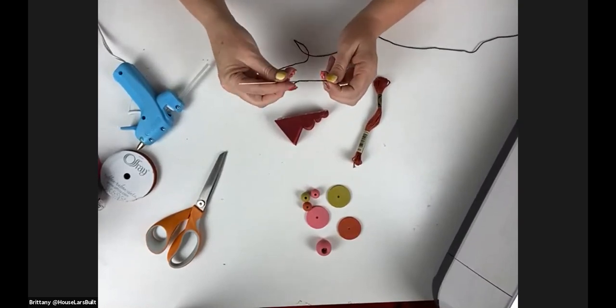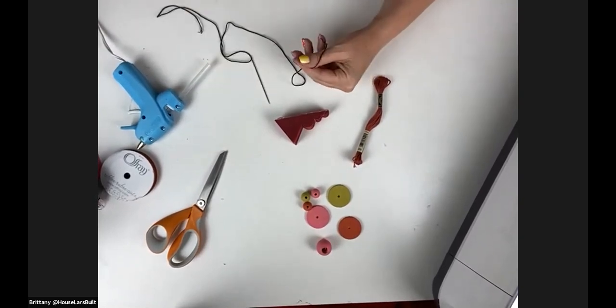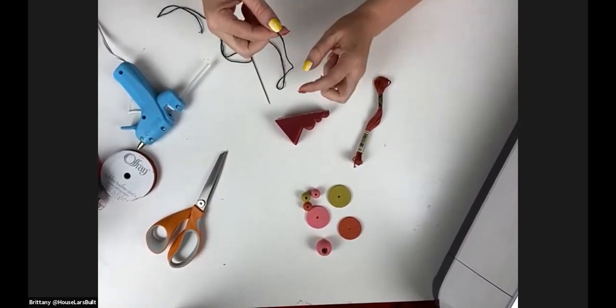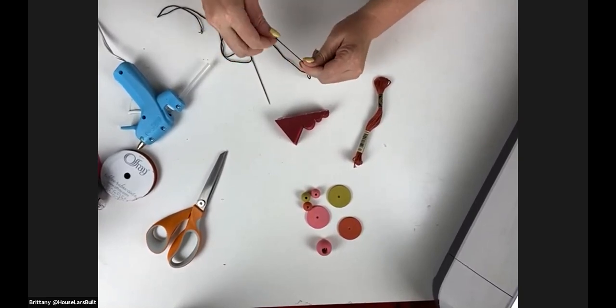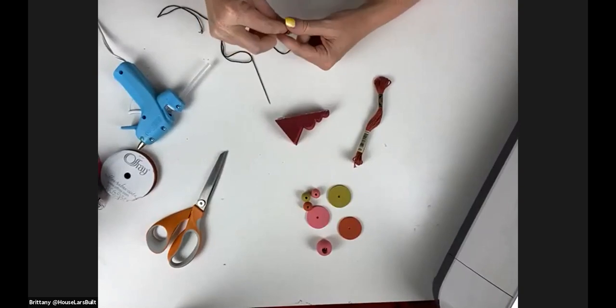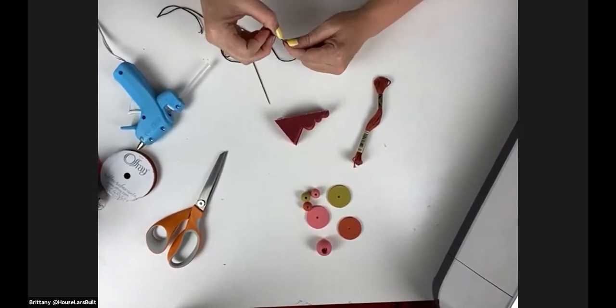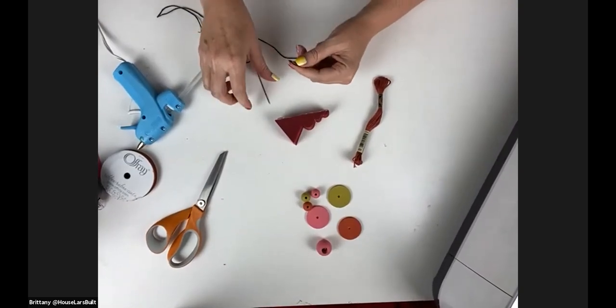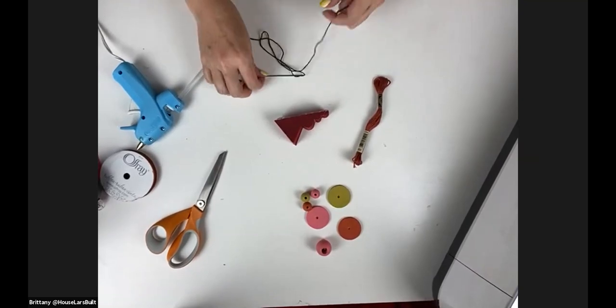Okay, so I'm gonna thread my needle and I'm going to... I just realized that I use my tongue a lot to grab onto things. Does anybody else do that? I don't know, do you do that? Pretty sure my grandmother taught me about that. I'm not sure anymore.